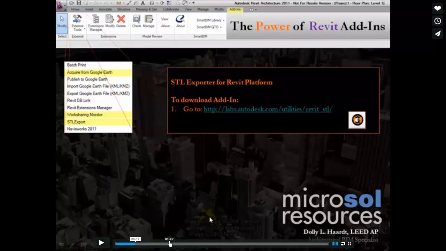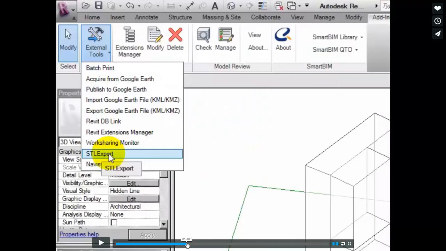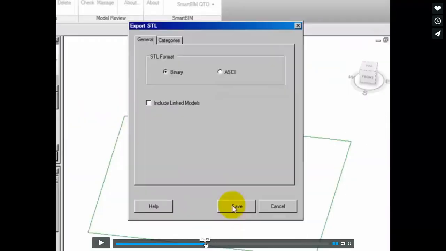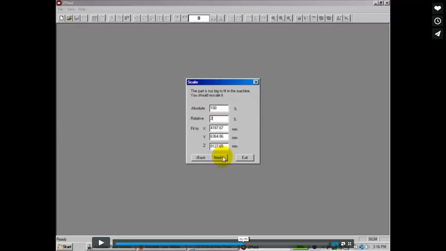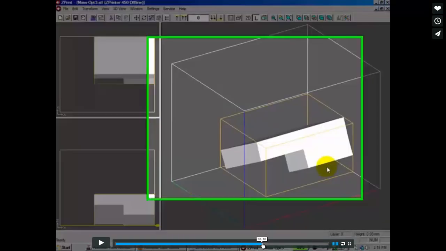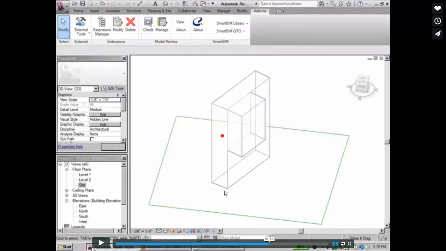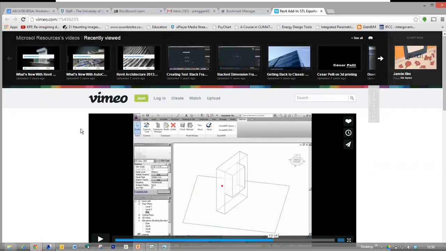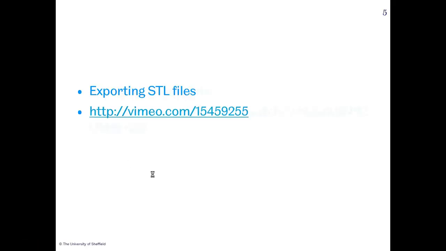I've already put the link for this on Mole, but this video will take you through. Very simple. It's only a 2-minute video. It'll take you through how to export an STL file, and then they demonstrate opening it in the Z printer software, just to show how that works. I think it's quite an important one because you could spend a lot of time in Revit building models, and then you can't actually send the thing to the printer.